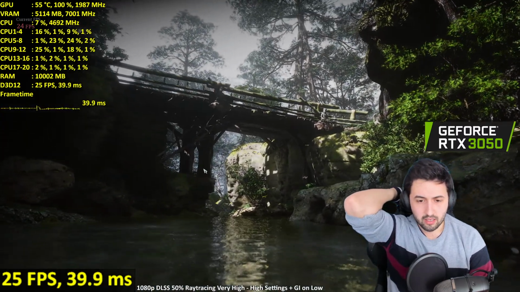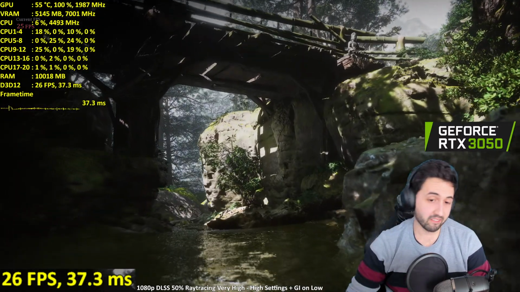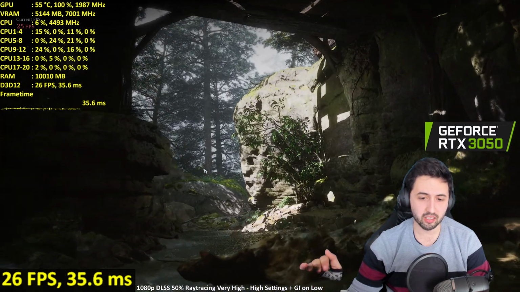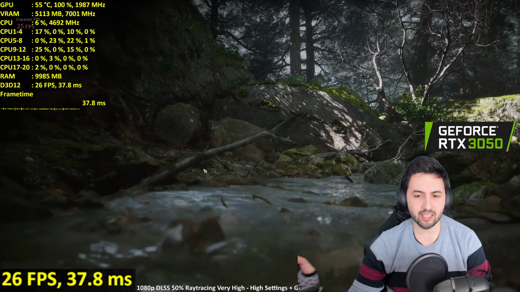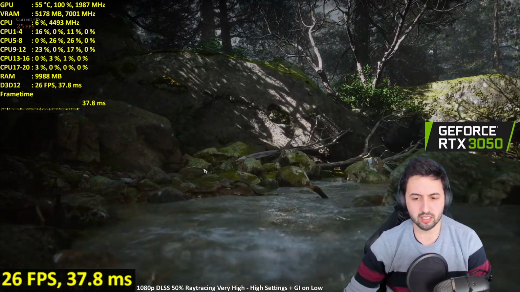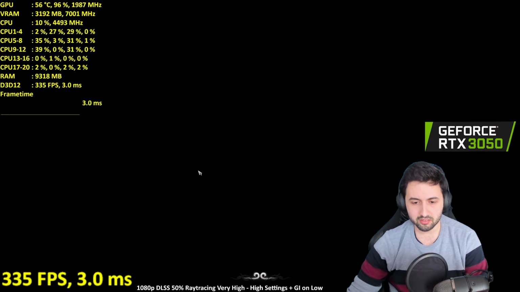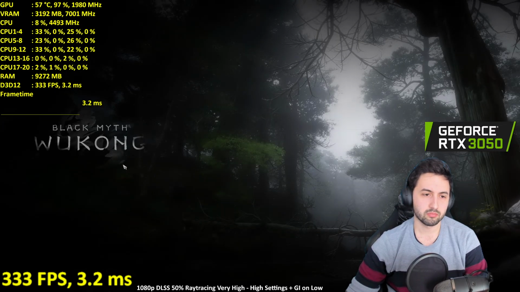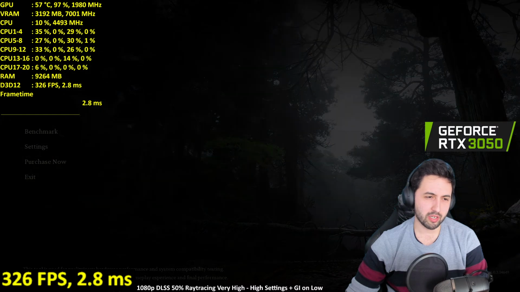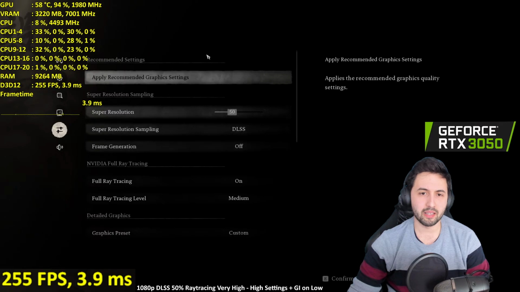Okay. It's way more samples for ray tracing when we're using very high. There's medium, very high, and ultra, I think. Sorry, low, medium, and very high. This is the highest ray tracing option. And it has way more samples, that's why we get 10 FPS less. But so far what I'm seeing with this ray tracing is ray traced reflections. But if it already looks pixelated with ray tracing on medium, I don't know, man. Let's do balanced DLSS.